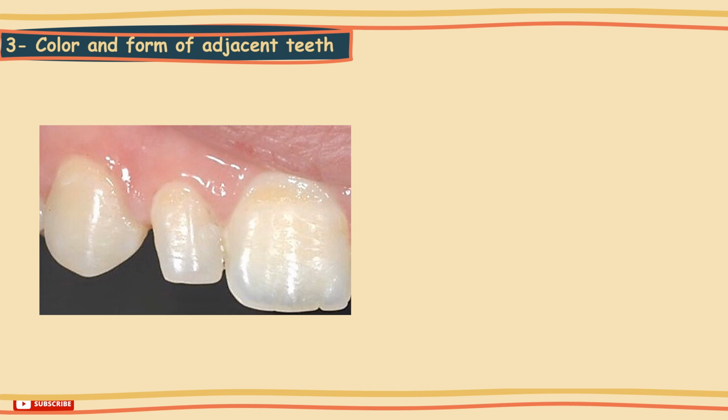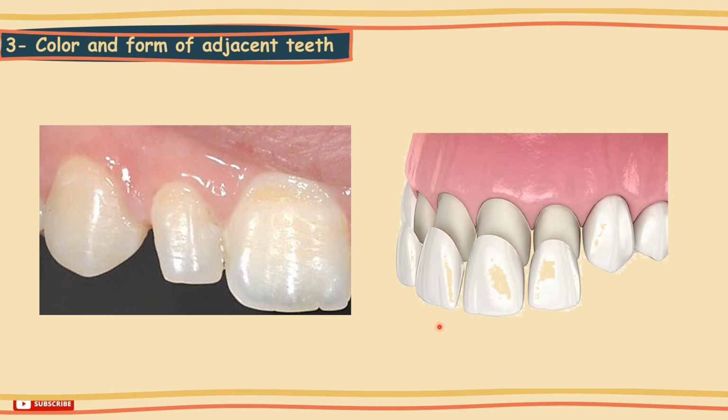Number 3. Color and form of adjacent teeth. Although much can be done with veneers, composite additions, or grinding, if a canine is significantly darker or coniform in shape, it will be difficult to turn it into a convincing lateral if space closure is planned by moving this canine to replace the lateral. In another situation, a lateral can only be used to mimic a central incisor if the root length and circumference at the gingival margin are not significantly smaller than the other central.